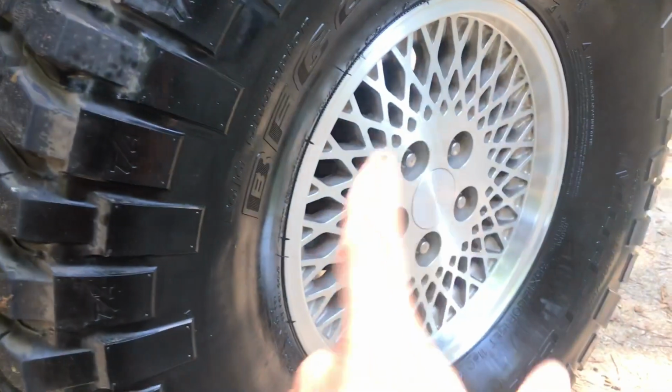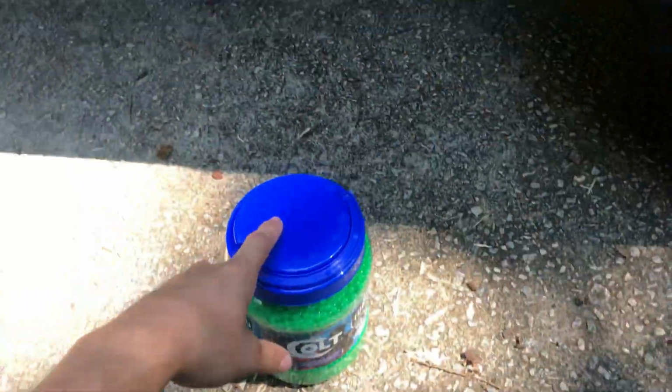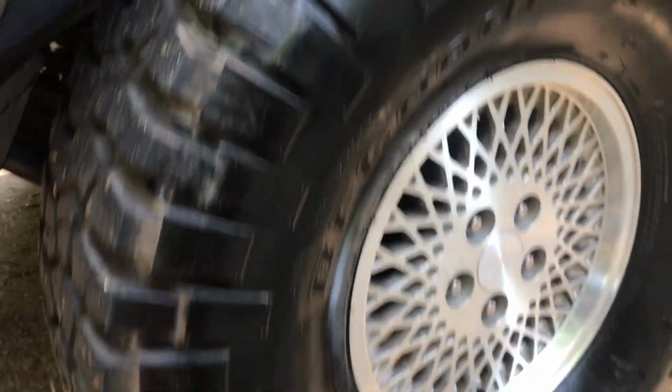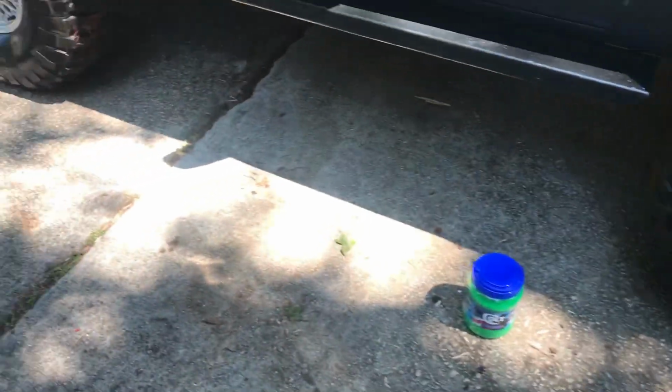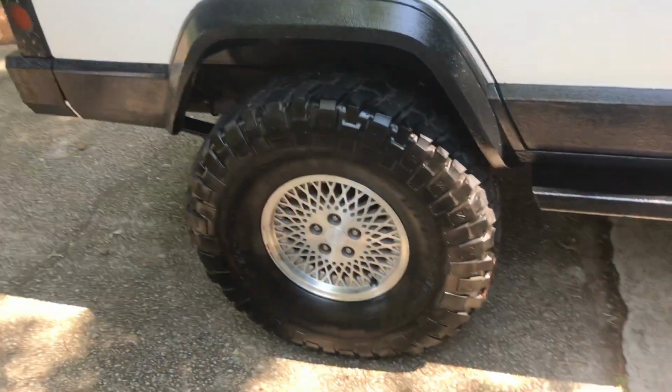But to do this, you have to take the weights off of the rim. Otherwise, if you put these in there, the rim will be off balance. So I'm gonna go ahead and try that. And when I put that on, I'm gonna take it for a ride and see how it drives.